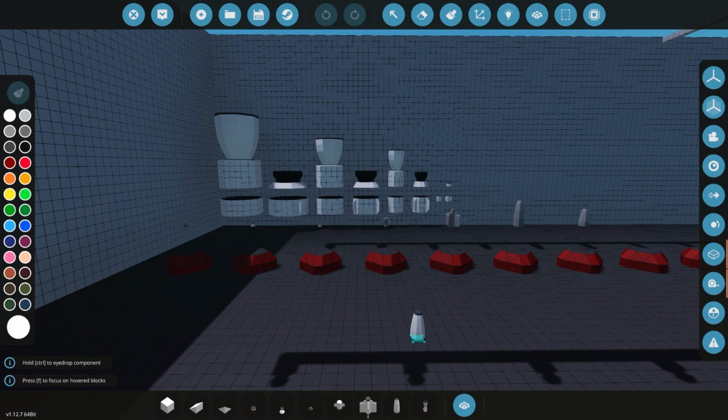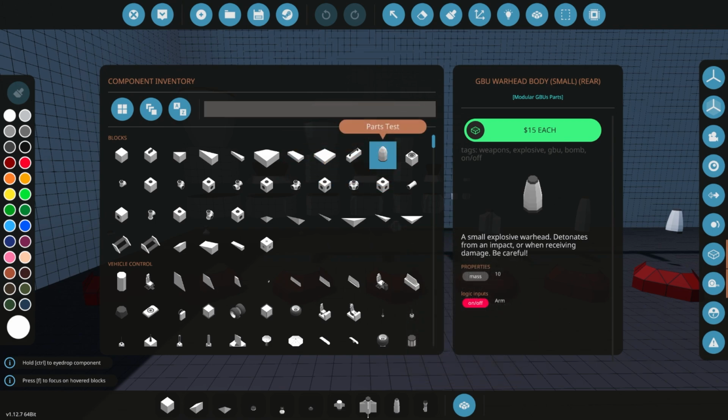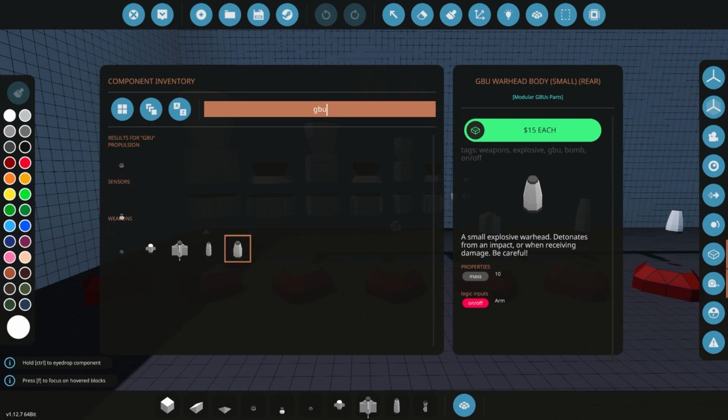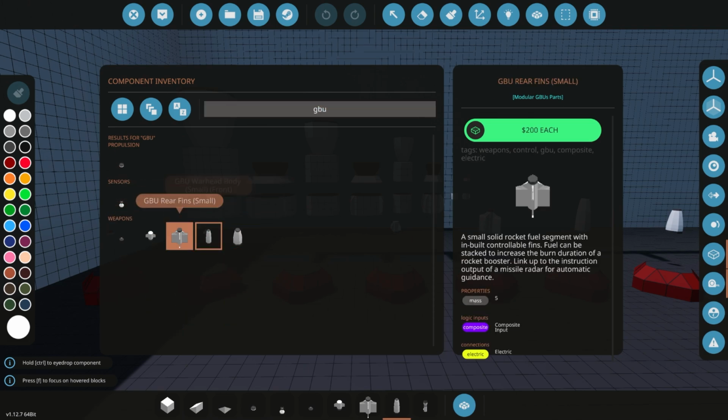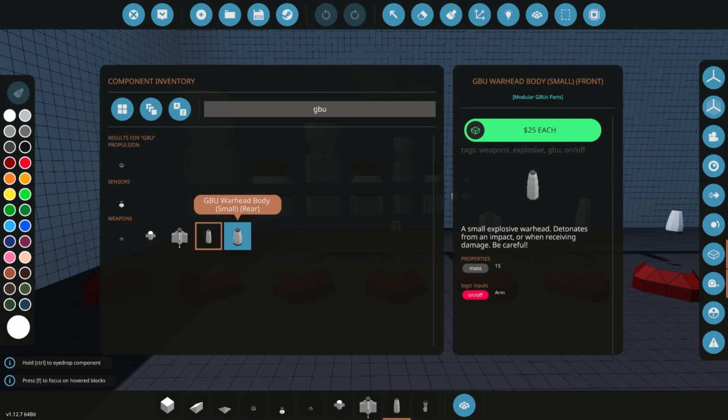So again, these are not being named properly. They're also not being named properly for the editor. So as you can see, all these parts just kind of go together. If I do GBU, it does bring them up. However, I don't think they're named individually. So if anybody adds another GBU, it will get mixed up because we don't know who these are actually from. So as suggested by the Stormworks modding forum, you should have the name of each item prefixed by your initials in parens, so people know which items are grouped together by what author.